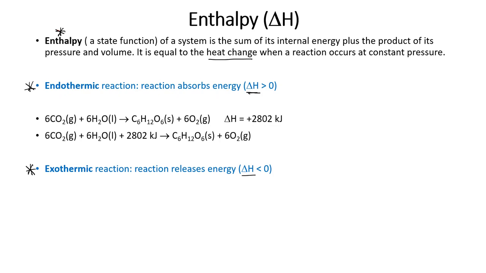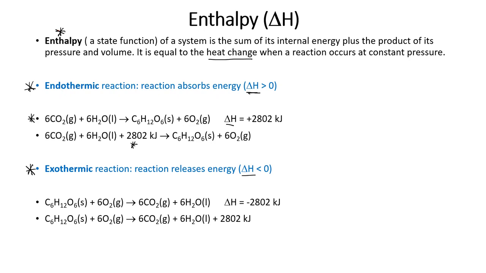So we can show this two ways. We can write the reaction equation itself, and then at the end of the equation, we say delta H is equal to plus 2820 kilojoules. Or we can incorporate the delta H within the equation itself. We can incorporate energy within the equation. For the endothermic reactions, energy is part of the reactant. So you can see that energy is on the reactant side of the equation. So if you show me a chemical equation with energy on the reactant side, I will know that this reaction is endothermic.